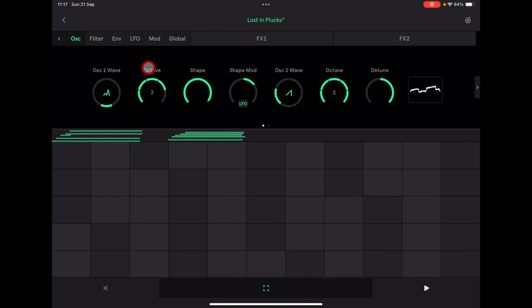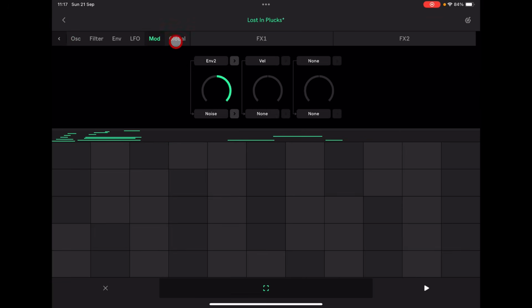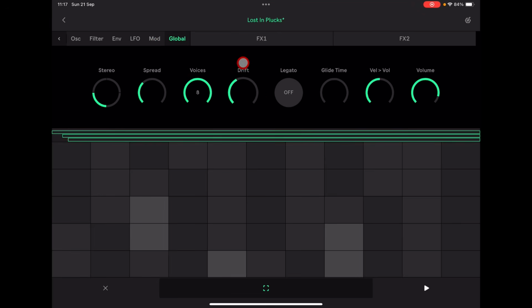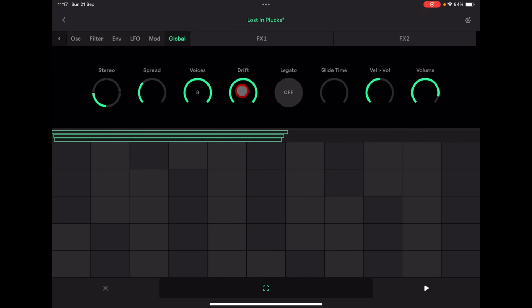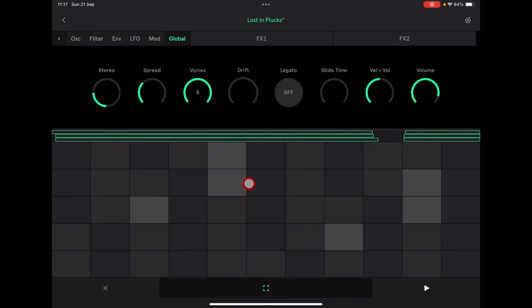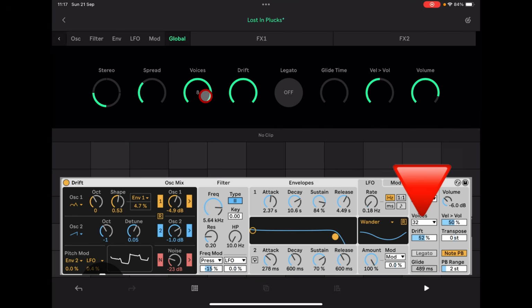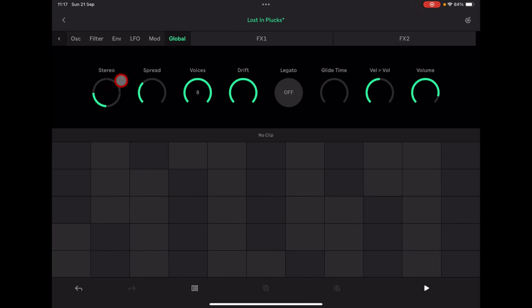You can go into the synth and change everything like this. Let's go to global, where the cool drift thing is. The whole point of the synth is that it detunes and does certain wibbly wobbly things to the oscillators subtly. Also, I think the Ableton version goes up to at least maybe 32 or 64 voices. We're in stereo mode here, so let's turn drift off.